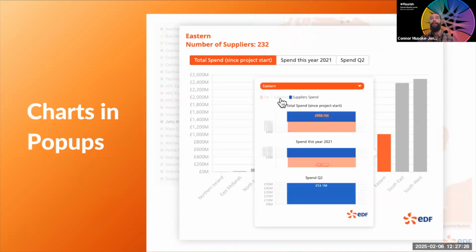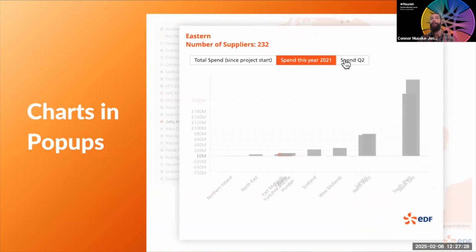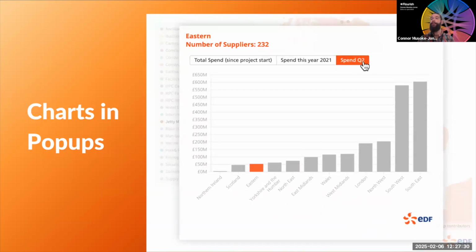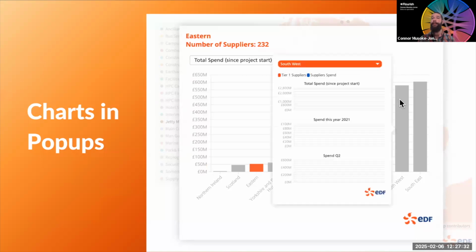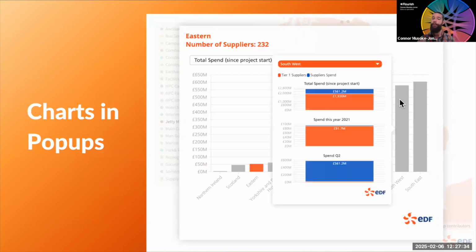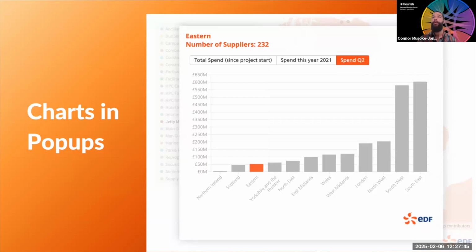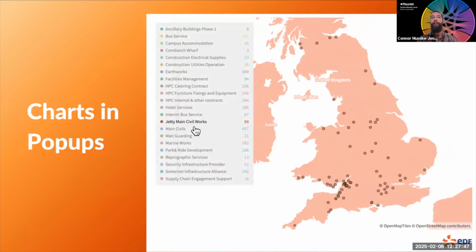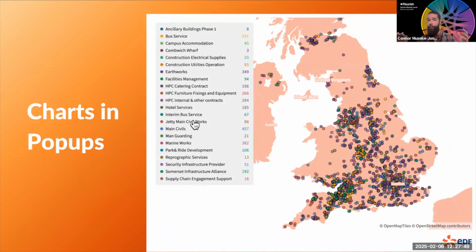And again, all of these are still fully interactive, and I can get as much or as little information as is relevant to me. The whole point of Flourish's interactivity is it allows you to layer information so you don't need everything to be relevant all at one time, and you can actually let the reader decide what is most relevant for them, but still give them the option of all of the information if they want to go further into it.